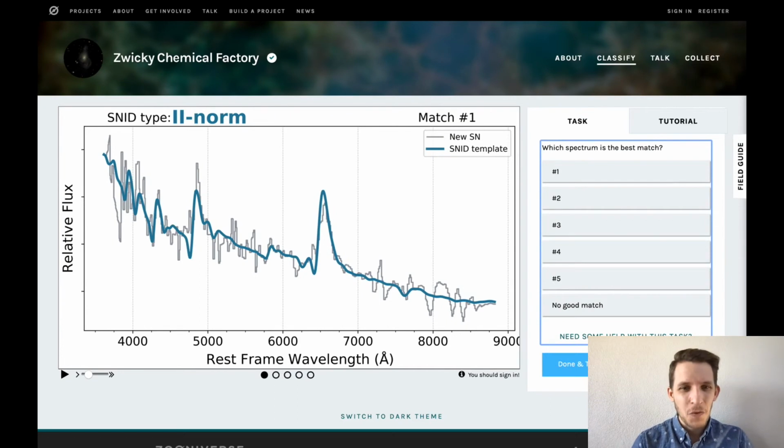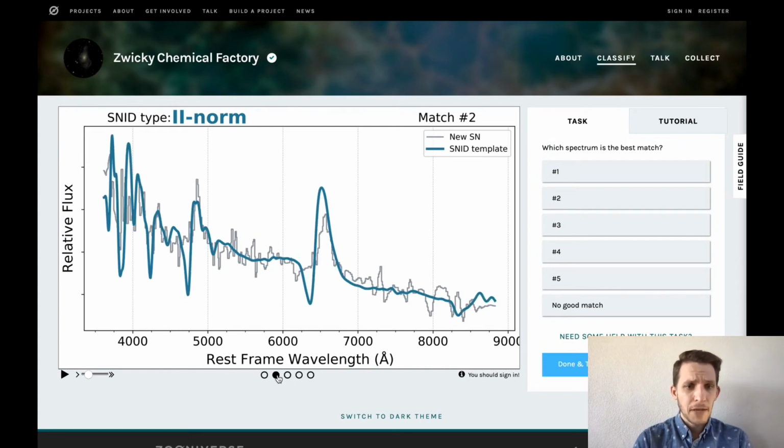Okay, great. This is a fun one. So here we have a very clear type 2 supernova. And we know that this is clearly a type 2 supernova because we have a very strong P Cygni profile of hydrogen alpha here at 6,500. We also see H beta here as well. And then there's a nice small P Cygni profile that's lining up pretty well here at about 5,700 angstroms. So this looks very much like a normal type 2 supernova to me. I don't see any strong helium absorption, so there's no reason to think that this might be a type 2b.